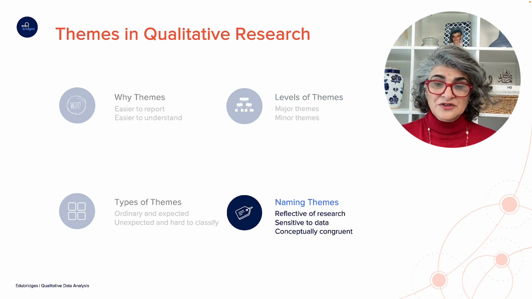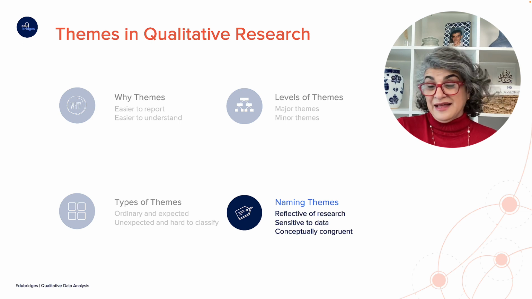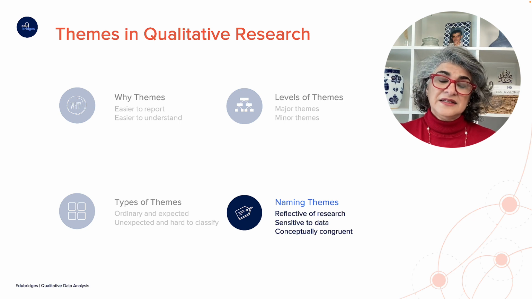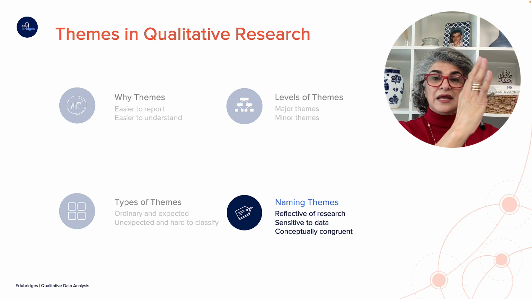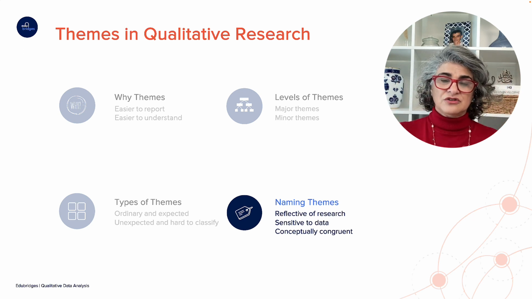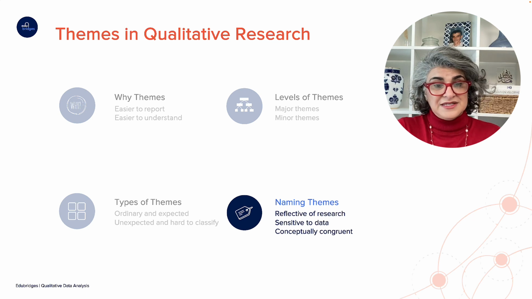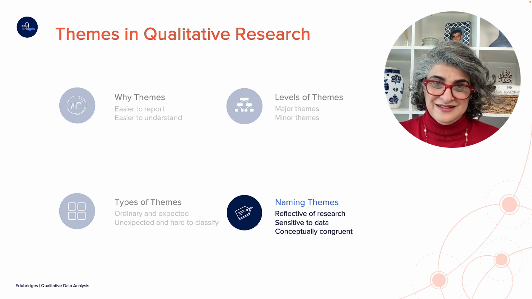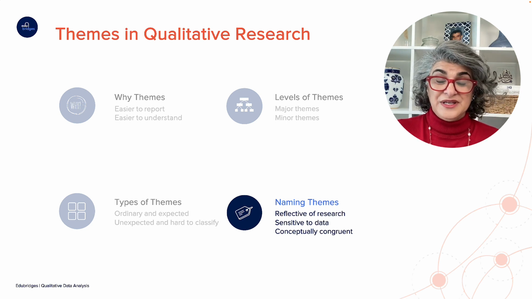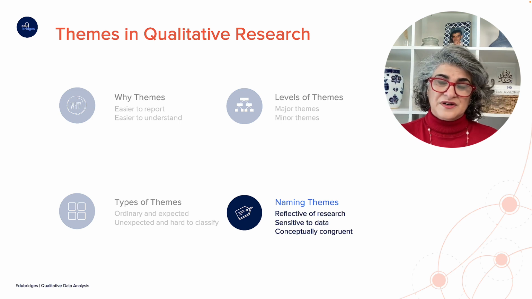Naming the themes, we need to think of names that are reflective of the data that we're working with. That's why we need to be very sensitive with the data, and they need to be conceptually congruent. I cannot have a particular theme that has 4 different sub-levels while another theme only has 1. At least try to get that congruency, with being around 2 all across or 3 all across. Maybe if you have to report 1, which is, let's say, the miscellaneous at the end, or the fear or social anxiety with reference to the content that you are sharing, then maybe 1 can be 2 levels while the others are 3 or 4. But try to have congruency and conceptual congruency across.